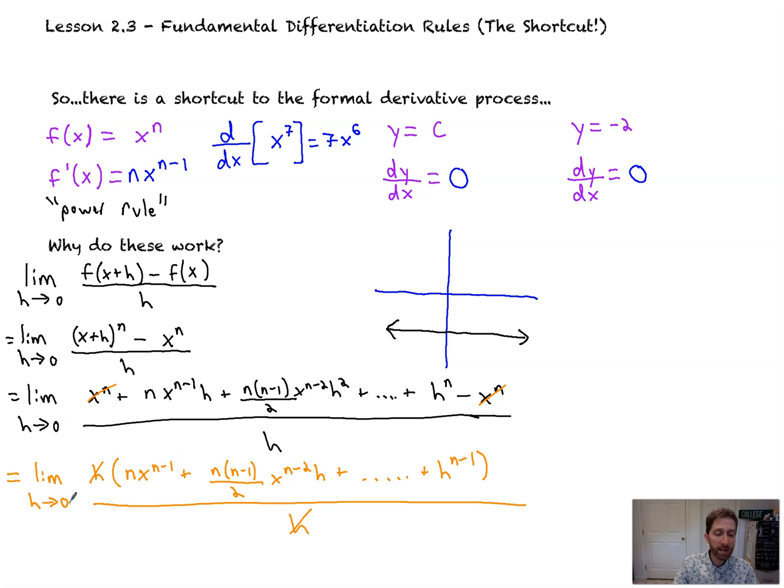So when we take the limit as h goes to 0, everything with an h in it, which is everything here, becomes 0. And so you're left with n x to the n minus 1. So all the other terms cancel out. You're left with your formula. That's beautiful. So from here on out, when the question becomes, how do we get that formula for taking a derivative of some kind of function? It's going to come from this limit definition of the derivative, the difference quotient.